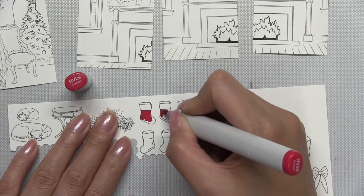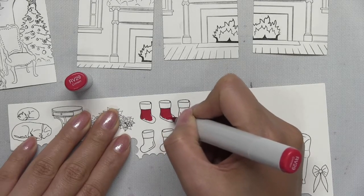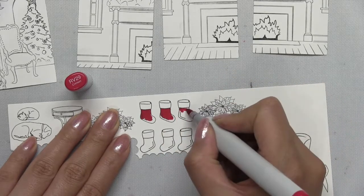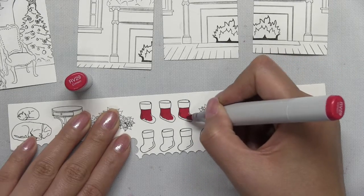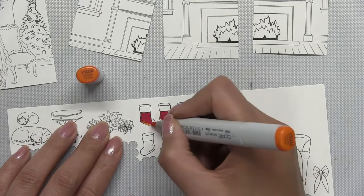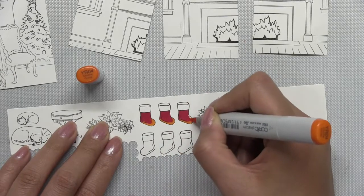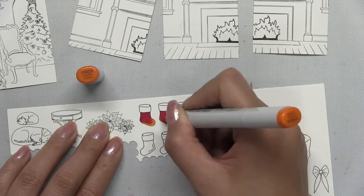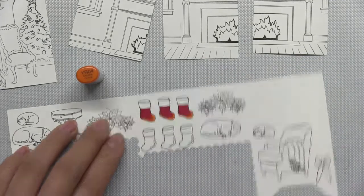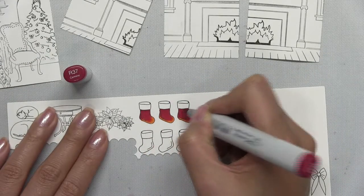Now I'm just going to go ahead and start coloring in all of those small elements, starting with the stockings. I'm using my RV29 crimson marker to partially color the stockings, leaving a little portion of the bottom part of the stockings blank so that I could color that in with my chrome orange Copic marker, and this is going to give the illusion of highlights from the fireplace that's going to be blazing behind the stocking.